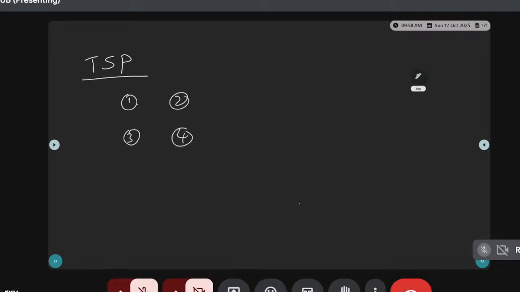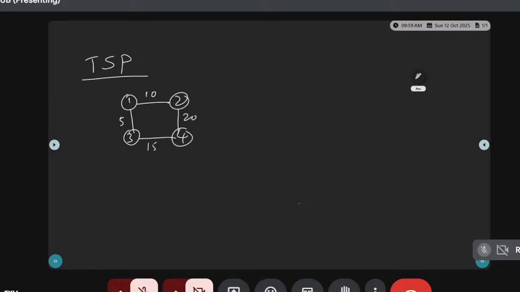4 stations are connected like this. So which station is to be first? Each station is connected by an arrow called distance. Distance is specified as a label. So for 1 to 2, the 10 indicates that the distance between stations 1 and 2 is 10 kilometers. The cost to travel from 1 to 2 is 10 units of price, if it is a cost. Usually we can say the distance is 10 kilometers. Based on that, he has to travel.